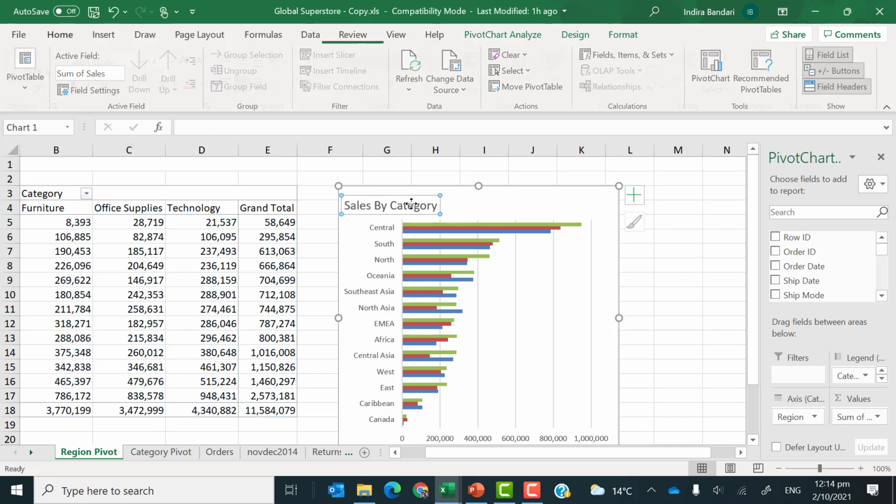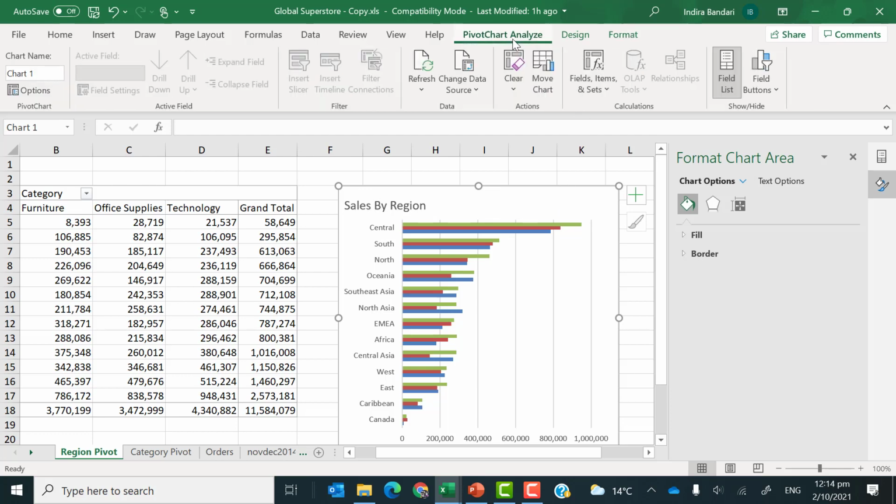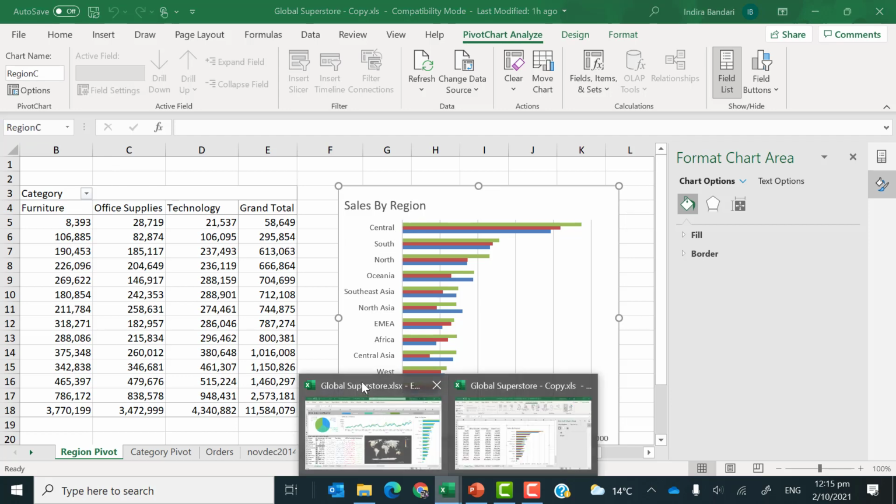I should actually rename this title to sales by region, and also rename the chart. So click on the chart and go to pivot chart analyze and click on the chart name and then rename it to region C. So we have done all the renames. Now let's go and find out which one to do here.